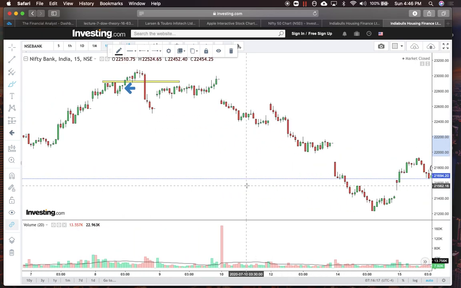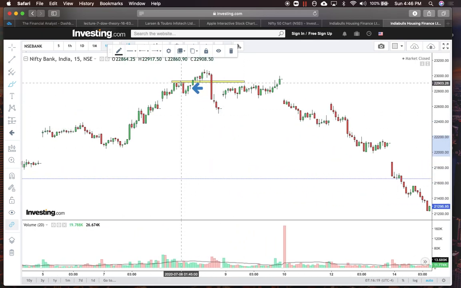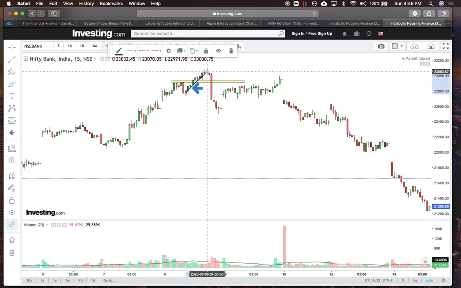On the contrary, I have another example. This was a very strong area of value right over here, 22,907. What we need to know is, is this increase in price or the breakout sustainable? And when the breakout happened, there was an increase in price, but at the same time, number one, the volume was below the 20 MA.